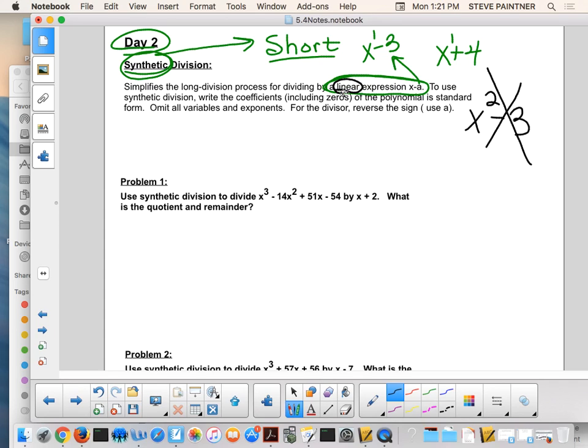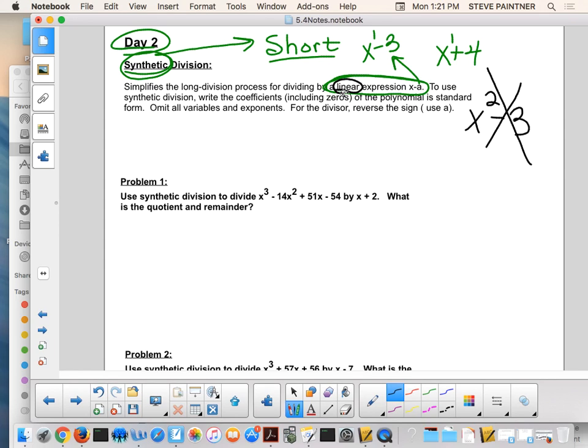So like the cubic ones, you have to do long division? Yes, you have to do long division. And by the way, I'm pretty sure the test is going to say to do the problem with long division. So you're kind of forced on the test to do it the way they say. You can always, if it's a linear divisor though, check it with synthetic. That's kind of nice. Okay, what else does it say?